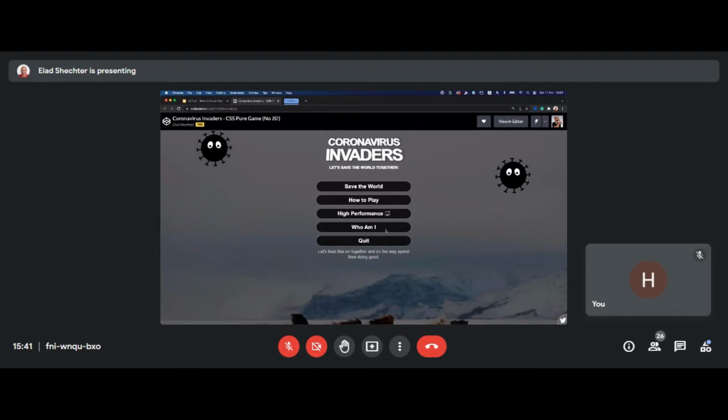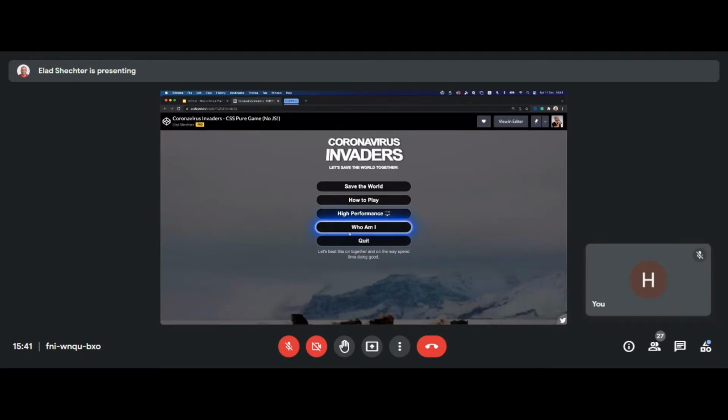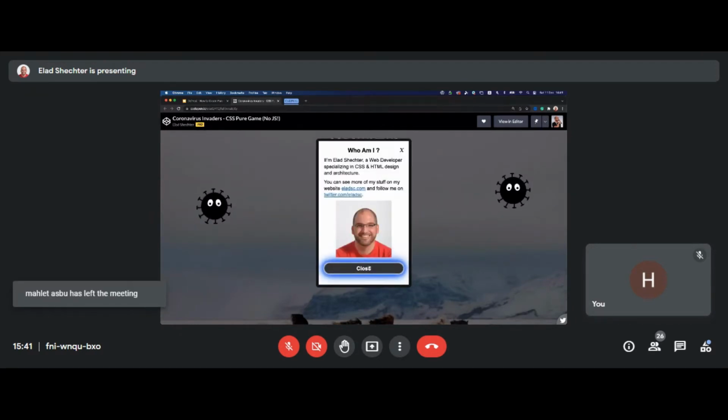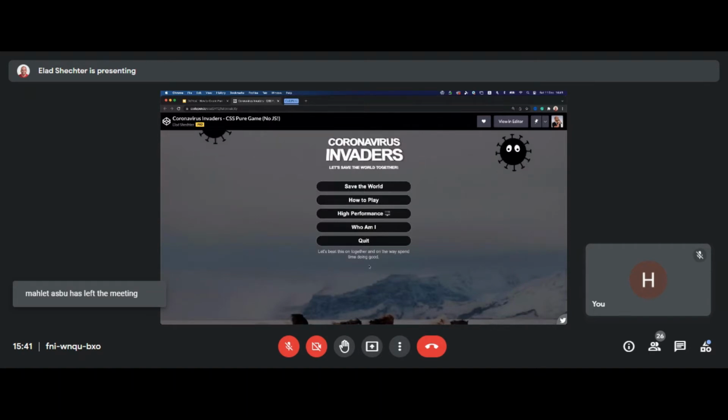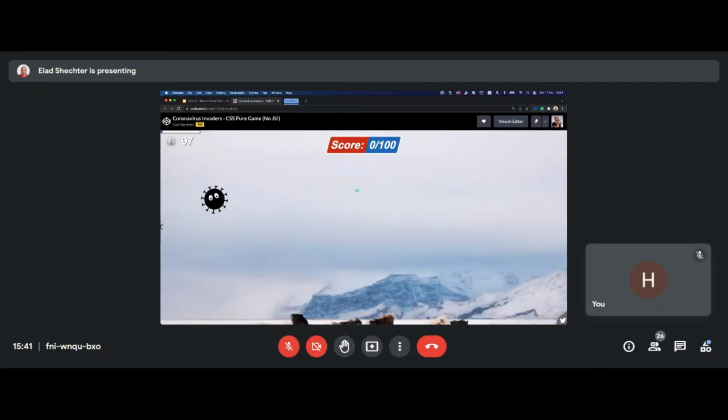And everything that you are seeing right now is built using only CSS and HTML. Yes, for the CSS part, I'm using a CSS preprocessor, and for the HTML part, I'm using an HTML preprocessor. But all the logic of this game, like when I click the I button and it opens a pop-up, the logic of opening and closing the pop-up is done using only CSS and HTML. And when I click the Save the World button, the play button of the game, it will hide the game navigation and open the game frame itself. Even that logic is done using only CSS and HTML.